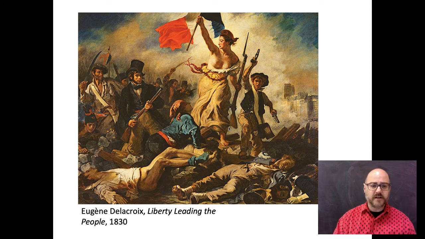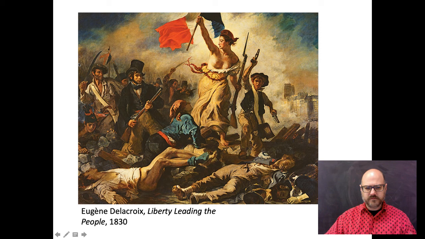So Delacroix, remember, he's a student of Jericho, and this is the second French Revolution. This is when the people kind of go up in arms again, and they're like, this time we're going to get it right. The French Revolution, if you remember, didn't quite stick because afterwards you had Napoleon, and then basically descendants of Louis XIV, and then again descendants of Napoleon become in power, and there was still corruption. So the second time around, and here you see realism as opposed to idealism. You've got Lady Liberty leading the people. Very, very famous painting. Coldplay, as an example, used this, right, as a cover of one of their albums.